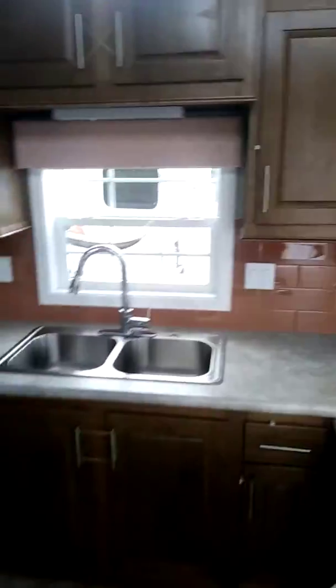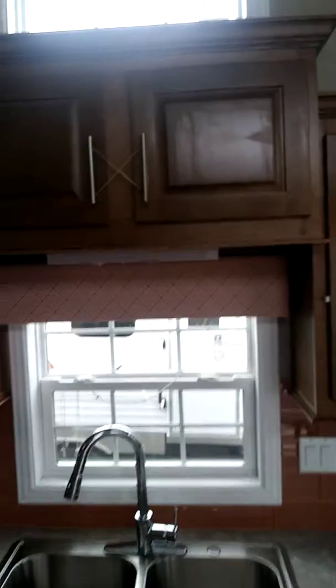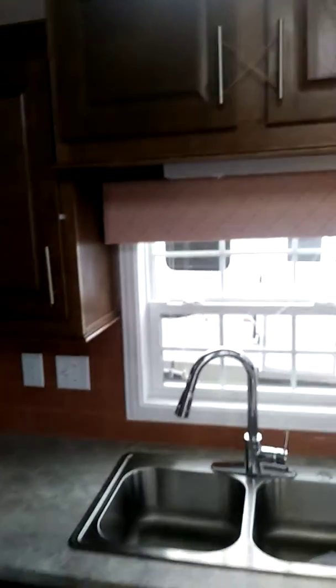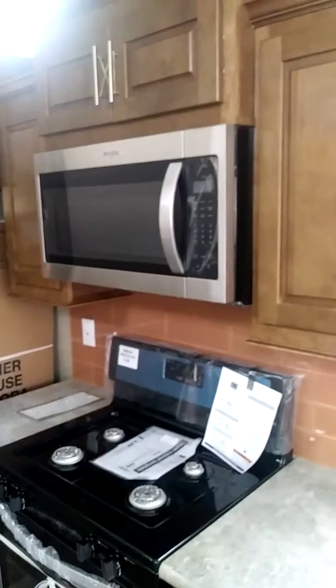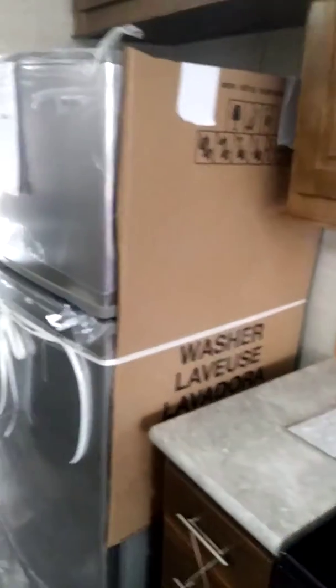Then we go over here — your sink, double stainless steel sinks. Absolutely tons of storage with cabinets everywhere. You've got your air conditioning units — best part about a park model. It's not a travel trailer; your air conditioner feels like your home air conditioner. When you set it to 65, it gets to 65 and doesn't quit. Household appliances are another benefit to a park model. Biggest microwave you're going to see, storage underneath for your pots and pans, great stove, and your double door stainless Whirlpool refrigerator.